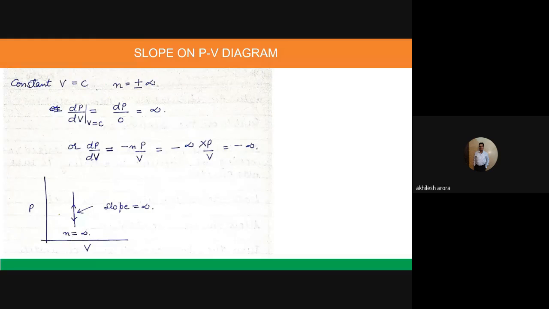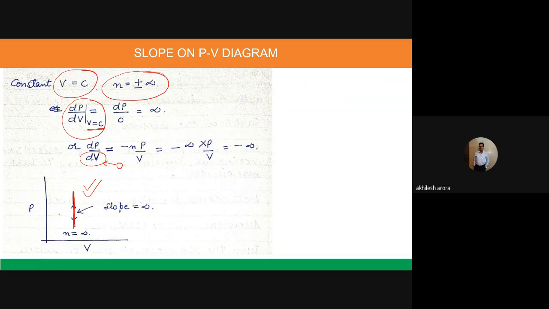If you take n equal to infinity, or rather, you know that for a constant volume process, n is equal to infinity. Now let us see. This is the value of slope dP by dV for a constant volume process, and here I have shown the constant volume process, a vertical line. And I want to calculate from the equation of slope what is the slope of a constant volume process. So in dV, for a constant volume process, this value will be 0.